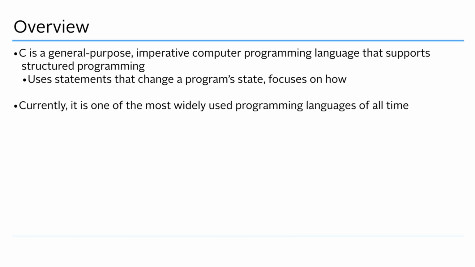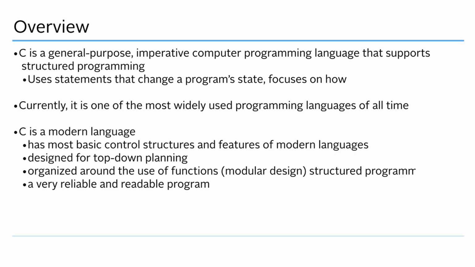It's one of the most widely used programming languages of all time, and that's just a fact. That's one of the great reasons to learn it, because it's used on so many different applications and so much different code. It's been around quite a while as well. It's a modern language. What I mean by this is it uses most of the basic control structures, things like conditional statements, if statements, and features of modern languages. So it has functions, it has variables, all this nice stuff that most modern languages employ.